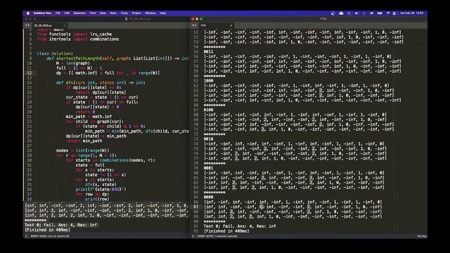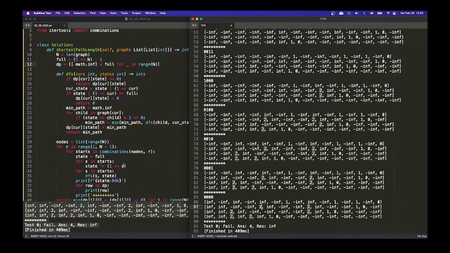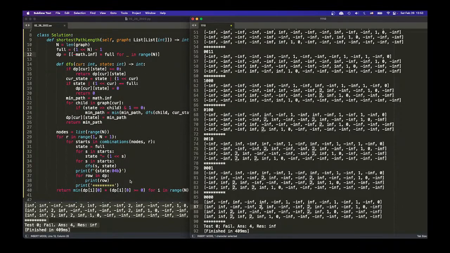My suggestion is we go through everything, right? And then we look for this. Remember, this is a 0, right? So everything is 0, and this is 1.